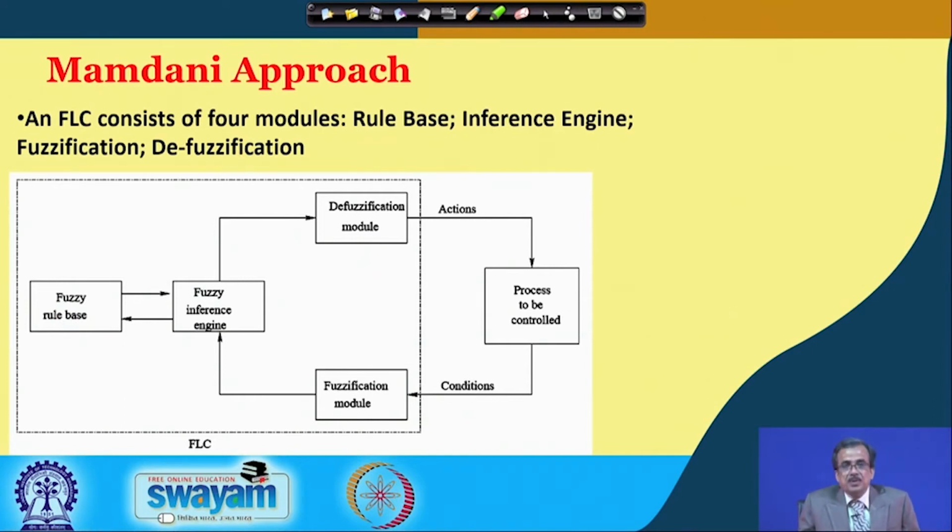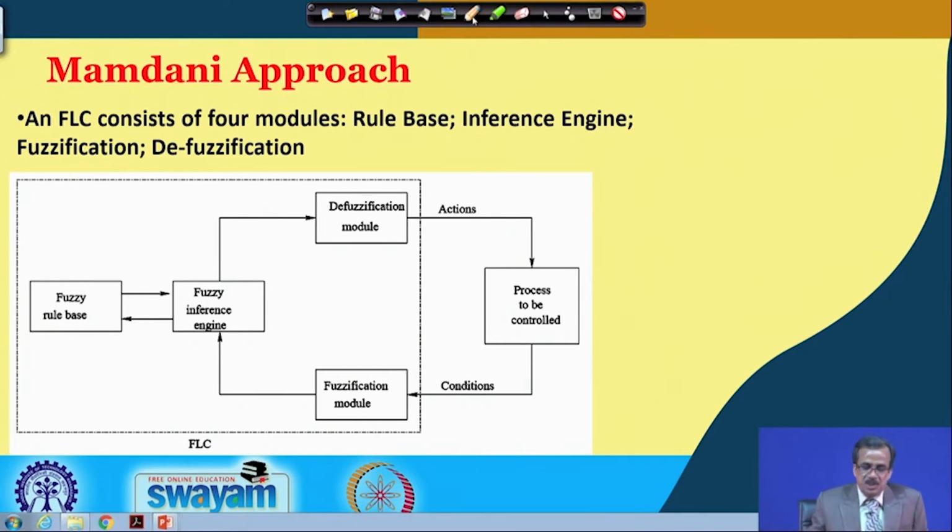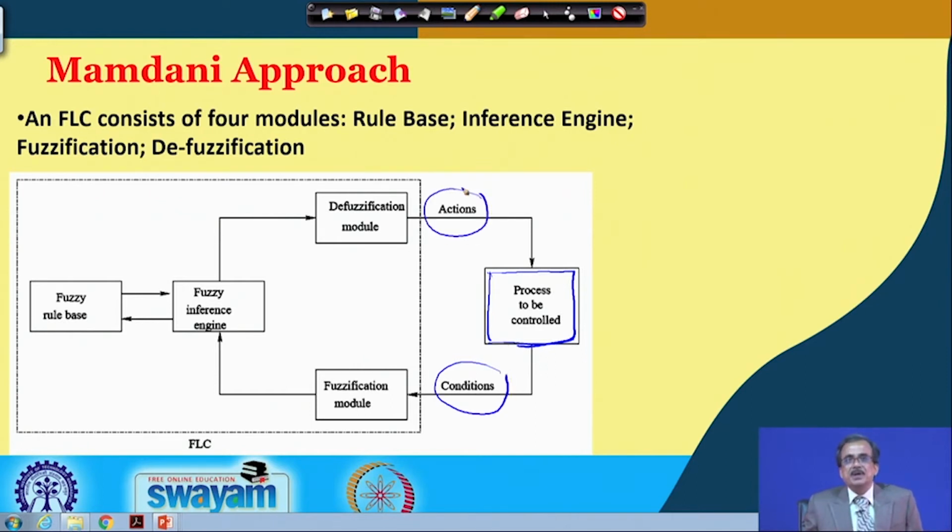This schematic view shows the working principle of the Mamdani approach of fuzzy reasoning tool. If we want to implement the Mamdani approach, the first thing we will have to do is concentrate on the process to be controlled, and identify what the condition variables and the action variables are. That means what the inputs and the outputs are. Let me once again take the same example, the temperature and humidity control of this room with the help of one air conditioner.